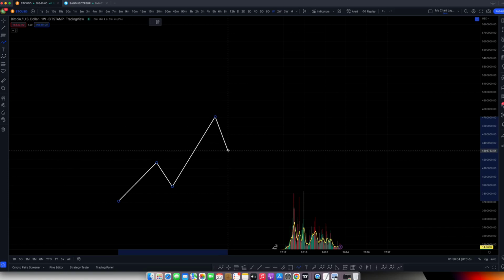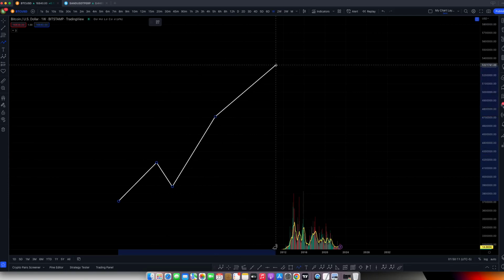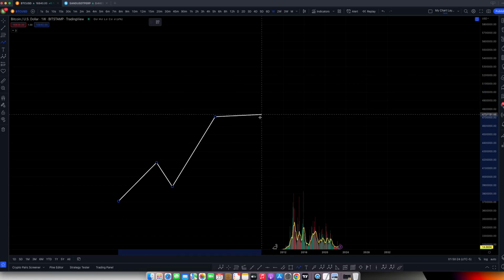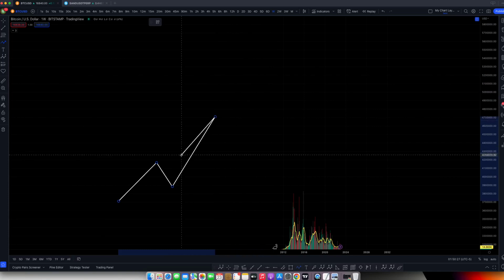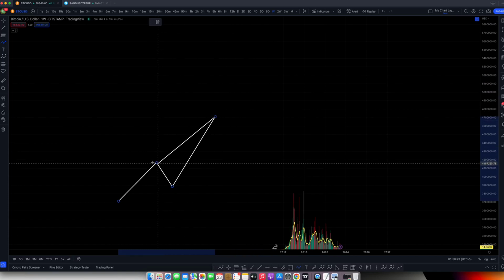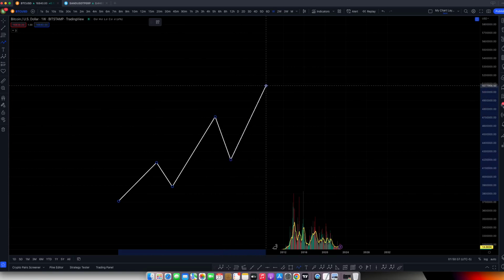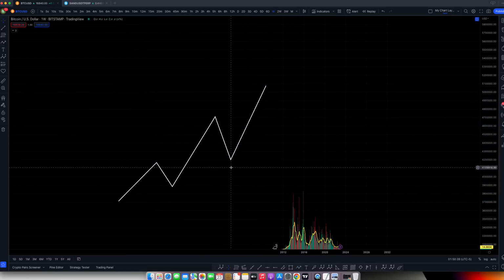Now what do you know about Elliott wave? When we talk about Elliott wave, you know that 4 can never enter into the territory of 1, and you also know there is one more remaining. That's the benefit of Elliott wave, and that's how you will see me trading most of the time in bull market. Right now I try to short most of the time because we are in the bear market, but in bull market you will see me doing this most of the time. You will see 3 has happened, you know that 4 cannot enter into the territory of 1. So the maximum it can go is this, right? And then we have this impulse remaining. This is the benefit of Elliott wave.